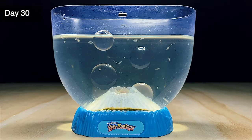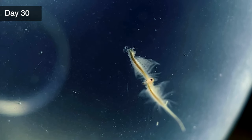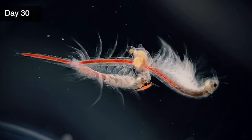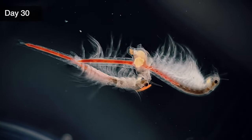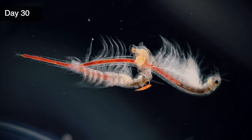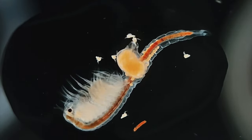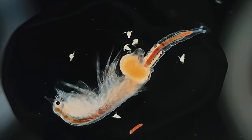Today's day 30, which means our sea monkeys are now a month old and this experiment is coming to its conclusion. It's time to celebrate though, because I've just seen the first pair mating in the tank. Now that the males are fully mature they can use those large clasping antennae to grab onto the female so they can swim around together as a pair. Mating can usually last quite a while — anywhere from a few hours up to a few days. The female's egg sac will now grow larger and she'll begin producing babies. In good environmental conditions she can birth up to 100 every week for the rest of her life. Here's a quick bonus microscope video of a female giving birth to live babies — when the parameters in your tank are just right she'll birth her babies alive right into the water, and then this incredible cycle will begin all over again.